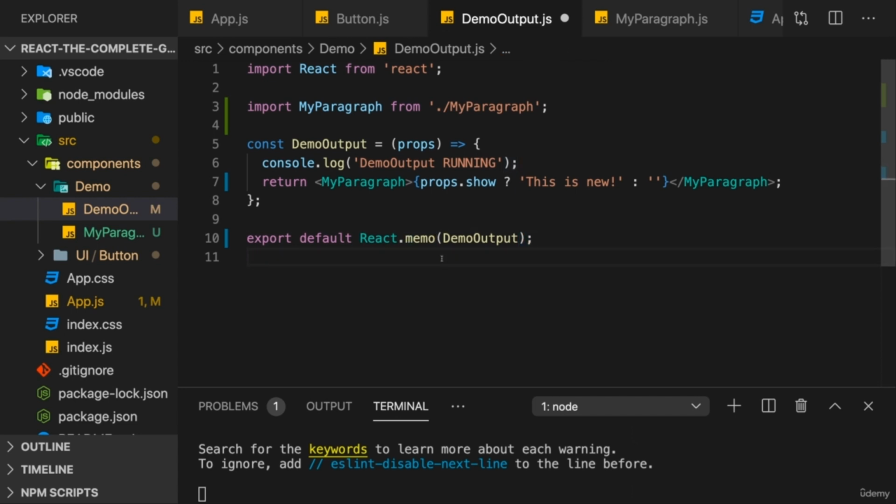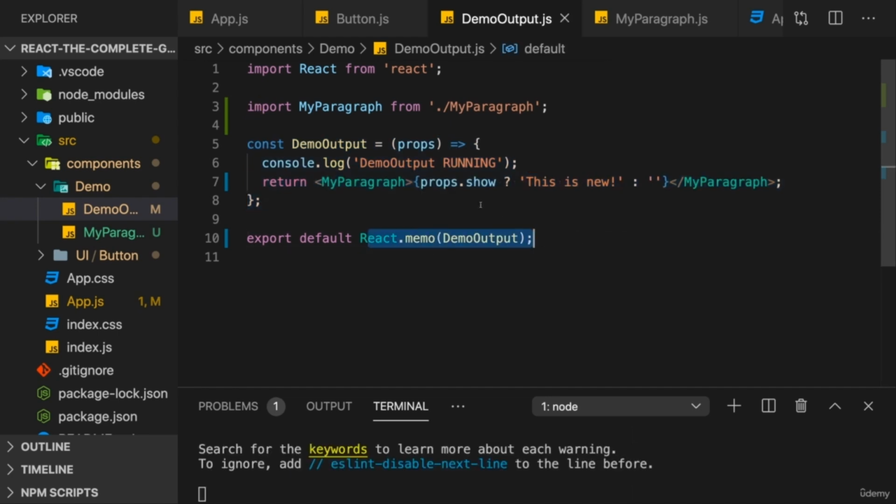It tells React that for this component, which it gets as an argument, React should look at the props this component gets and check the new value for all those props and compare it to the previous value those props got. And only if the value of a prop changed, the component should be re-executed and re-evaluated. And if the parent component changed, but the prop values for that component here did not change, component execution will be skipped.